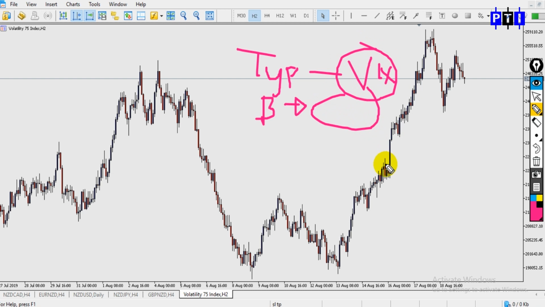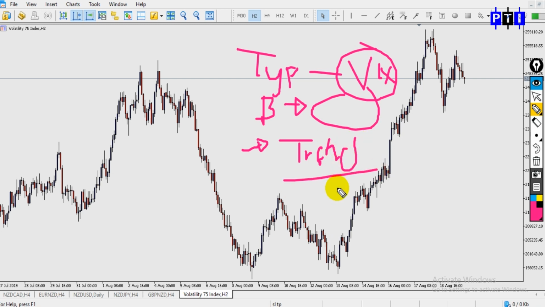If you are to analyze the volatility index and look back, you will find that the volatility indices are highly trending markets. I mentioned this in the previous video about the volatility index, so you can check it out. I've placed a link in the description box. So what you need to know is that these are trending markets.